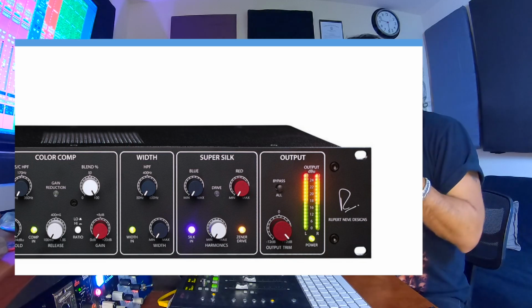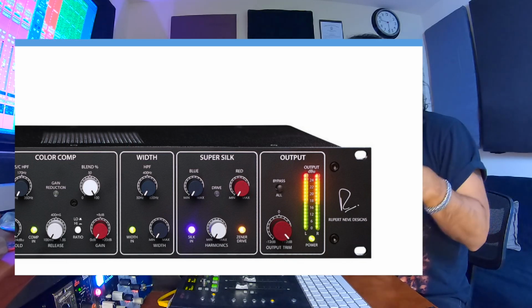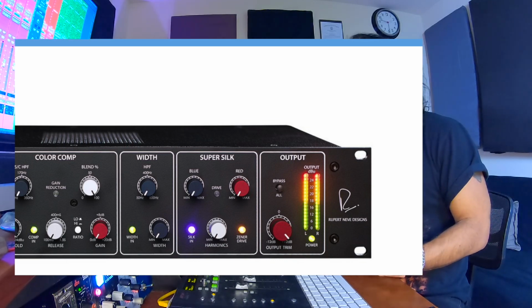And remember, we have the blue and also the red. So on the new one, I totally forgot the name of the new one, but you will see the picture here. With that new unit from Rupert Neve, you have both together. Because sometimes you want the low end information a little richer. But for me so far, I prefer the red in almost all mixes, I mean.